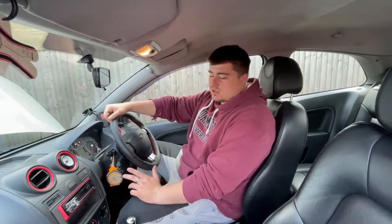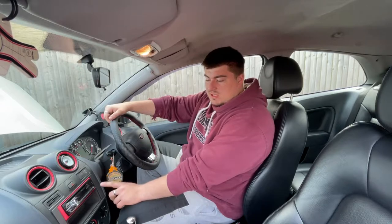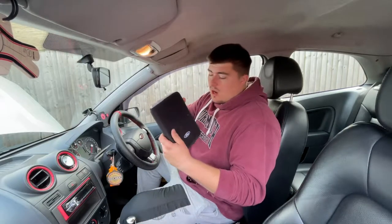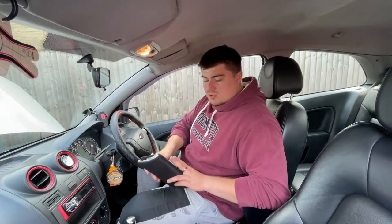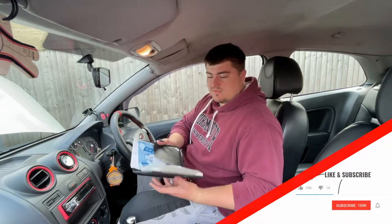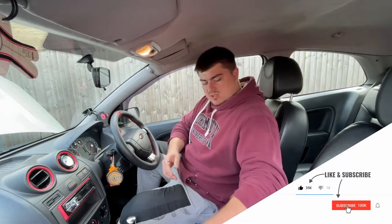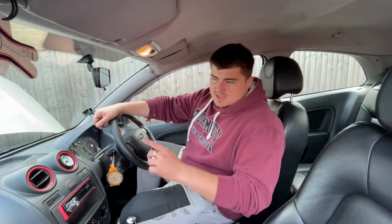Before we start with the battery replacement, I just want to take this time to tell you that the majority of cars with their standard stereo will need a security key code to unlock them when the battery is taken out. Most of the time you can find this in the owner's manual or log book — there should be either a four digit or six digit code. You'll potentially need that if you're doing this job at home. Just bear in mind you may need that if you still have the standard stereo in the car. If you've got an aftermarket one, it'll probably just tell you to reset the system, which is usually just a click of a few buttons.